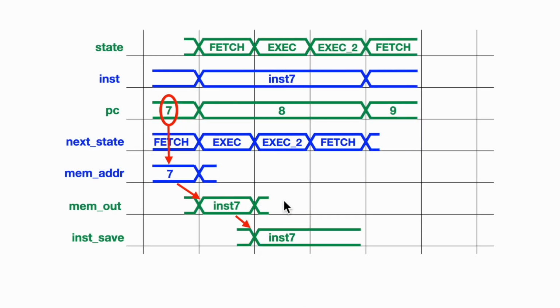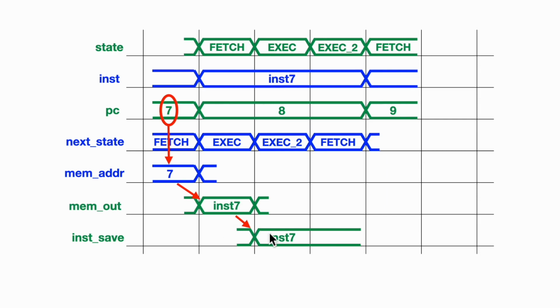Here's the timing diagram for the execution of a typical instruction that happens to take 3 states or 3 cycles. So we can see the Verilog register called state moving from fetch to exec2 before returning to fetch for the next instruction. We also see that in the cycle preceding the instruction, that is before this clock edge right here, the program counter is fed to the memory. And then on the next cycle, the memory will produce a byte. It will fetch the opcode byte of the instruction.